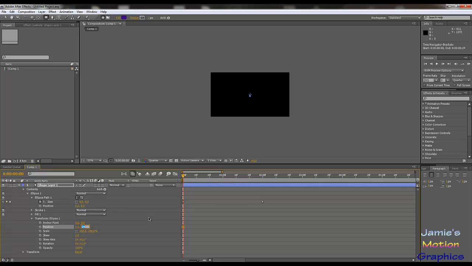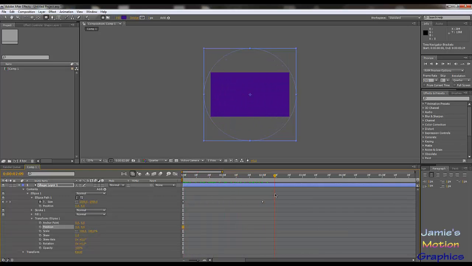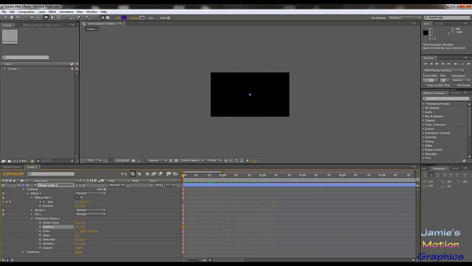Anyhow, we're going to set everything to 0 here, except for the scale, of course. So 0 rotation, which is not a problem with a circle. The position is going to be at 0, the anchor point is going to be at 0, so everything is just 0. And you can see what it does. From 0 to 2, it just expands. That's all it does. It's not really spectacular, but it doesn't have to be spectacular as a single entity to make it spectacular as a complete animation. This is going to be a very simple circles animation, so keep that in mind.